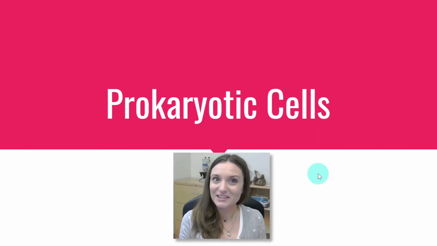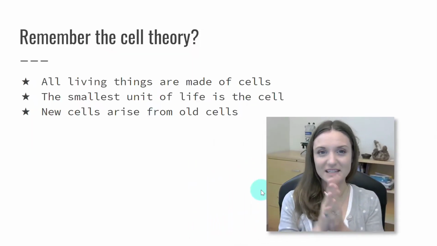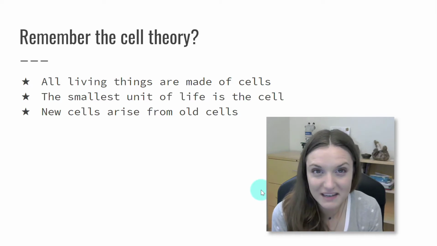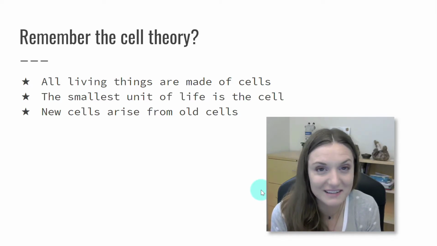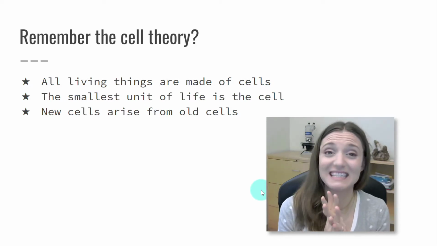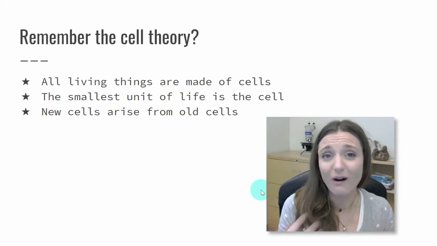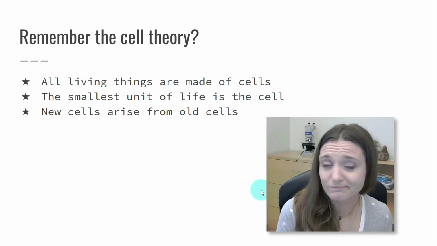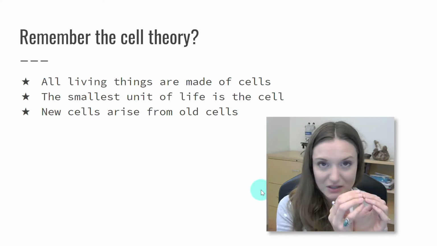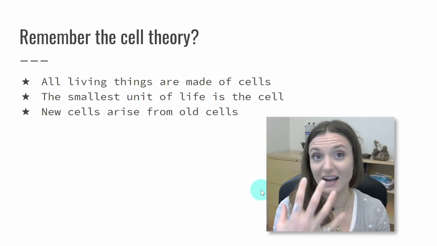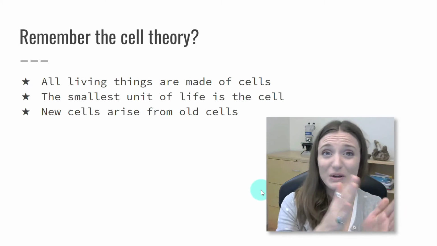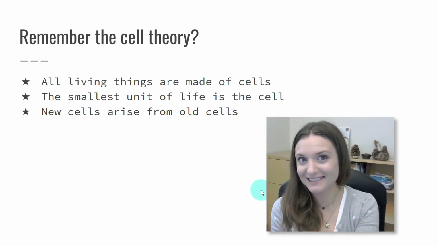So let's jump in. Okay, so let's go way on back into that first week. That feels like it was almost 20 years ago. But that first week of our class, we talked about the idea of the cell theory, right? So all living things are made up of cells. The smallest unit of life is a cell, so if it's something smaller than a cell, we do not consider it alive. It does not have those characteristics of being alive if it's smaller than a cell. And new cells come from old cells, okay?